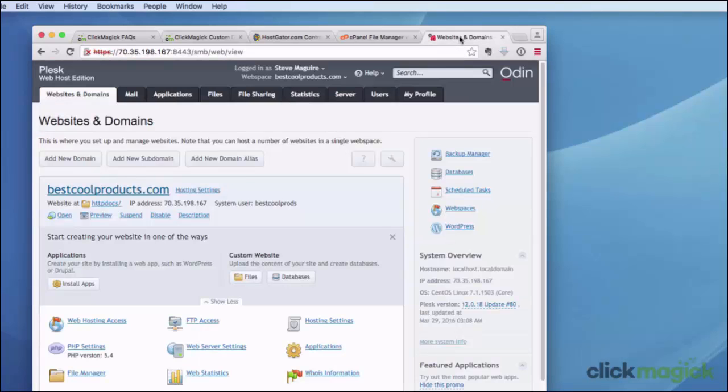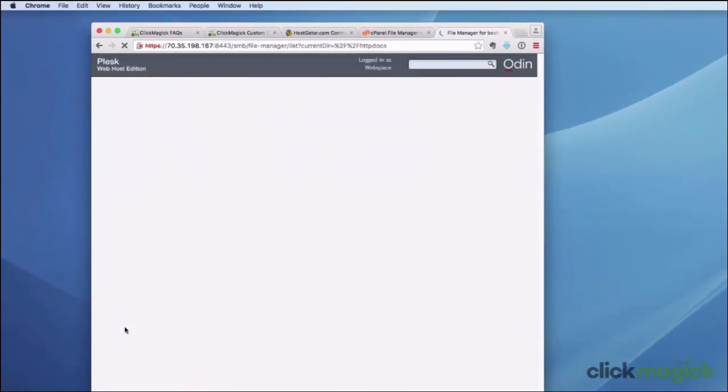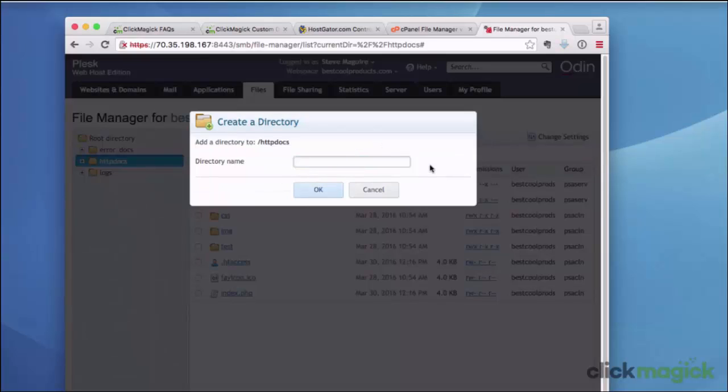Here we go. Got my website, bestcoolproducts.com. Again, we go down to the file manager. Here we have our list of files that we created before, and now what I'm going to do is create a new directory. So I'm going to go up to the New menu, Create New Directory. I'm going to call it FB for Facebook in my case.